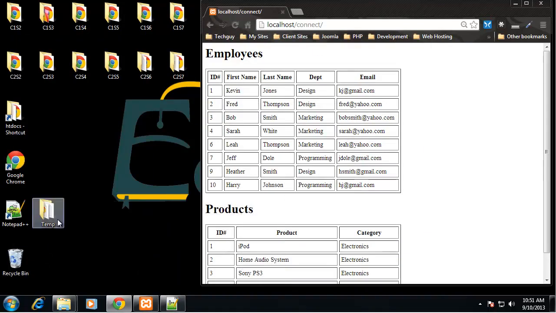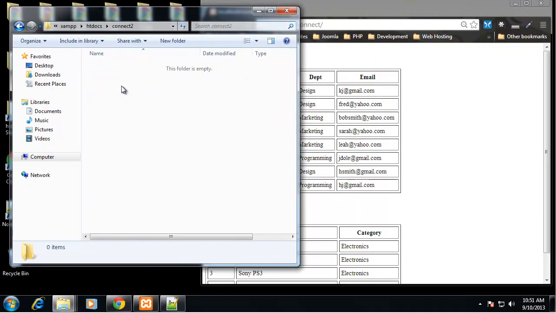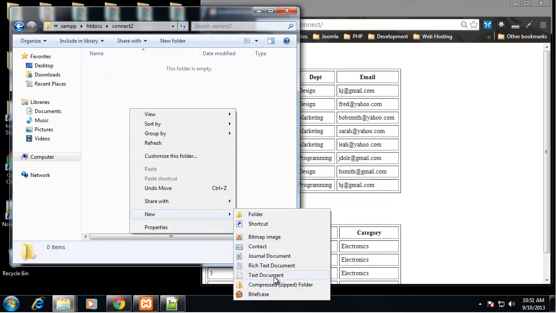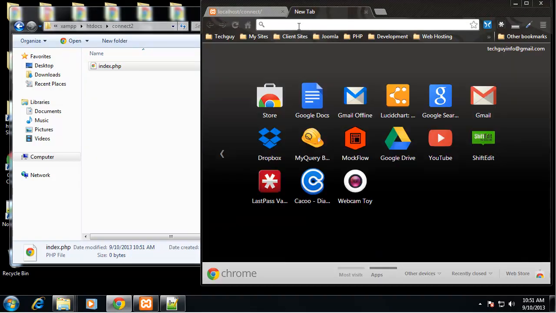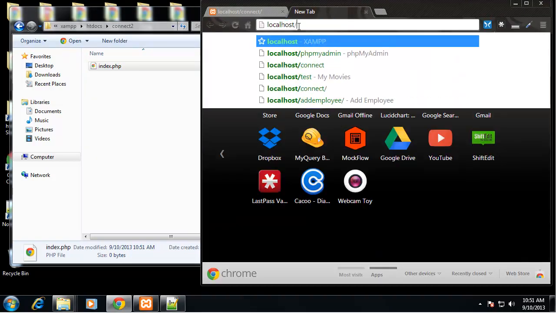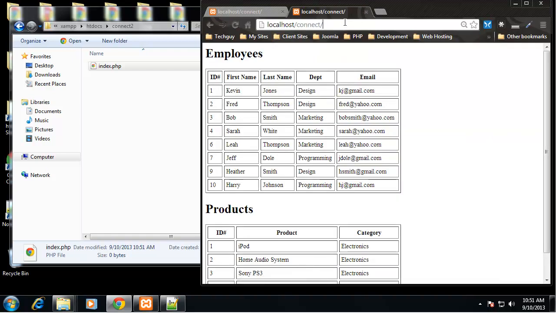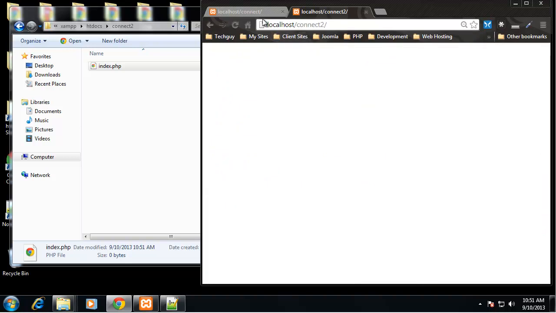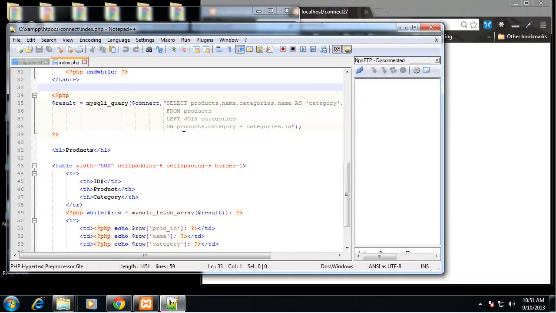So if we go to the htdocs folder, I've created a folder called connect2, and that's where we're going to build this. So I'm going to create a new file called index.php. So let's go to connect2, and let's go ahead and look at the snippet.